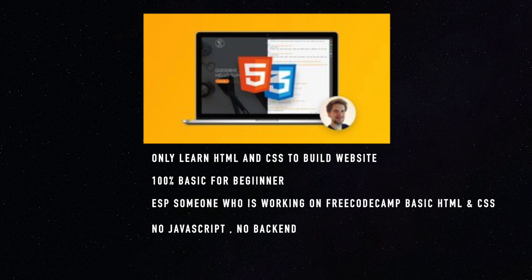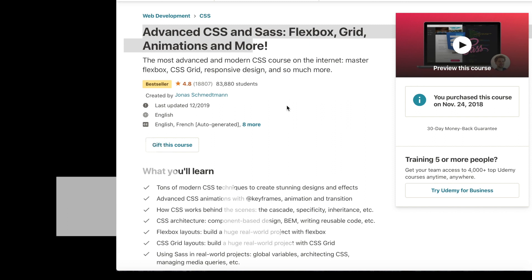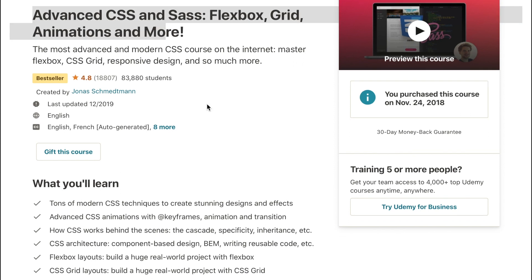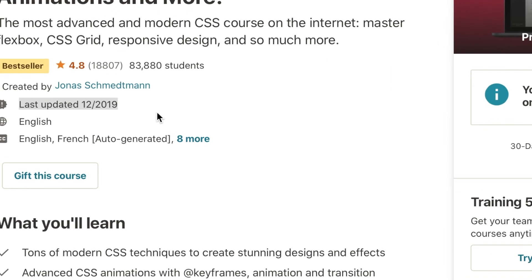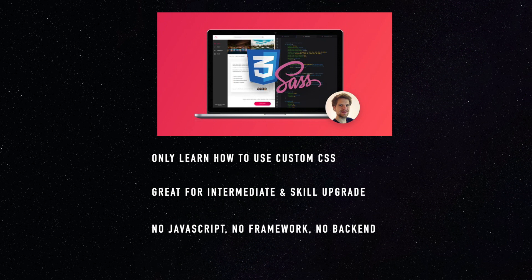Let's dive into another course, which is also from Jonas. It's called Advanced CSS and Sass with Flexbox, Grid, Animation, and more. This is a course for people who want to have more knowledge on CSS, and I was able to finish at least 60% of this course. Jonas does a really good job with this course. The last time it was updated was in December 2019. If you are looking for a course to really level up your CSS techniques and skills, this is an absolutely great course to take. If you are happy with a CSS framework such as Bootstrap or Materialize, I would not recommend this course because it dives really deep into how to work with and build custom CSS. This course really did help me a lot in my career.